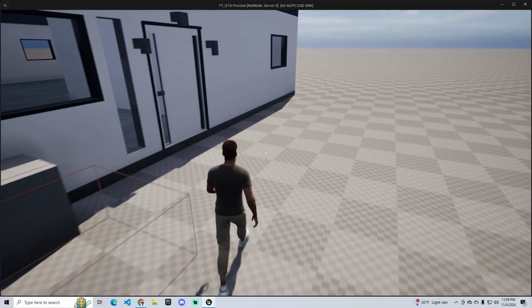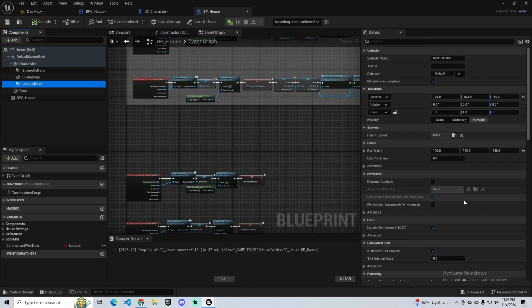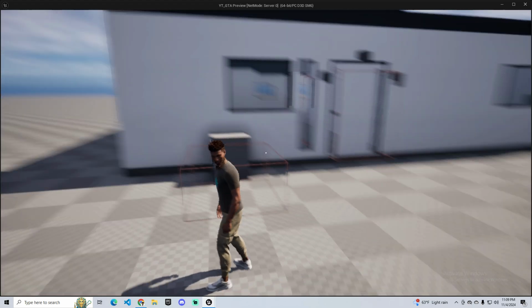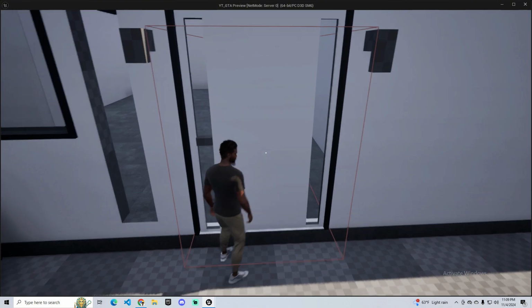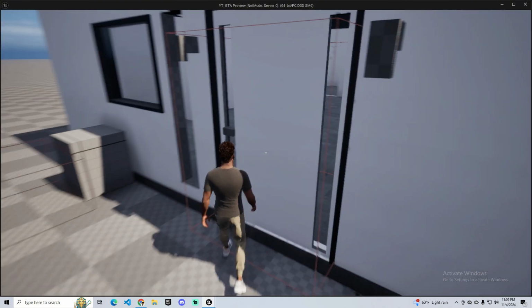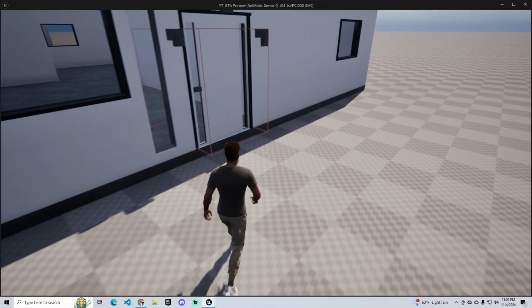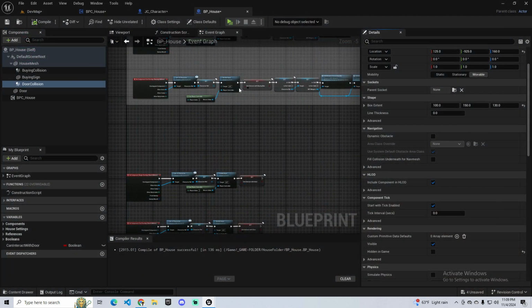So, matter of fact, let me go here, door collision, so I can see it. See, if I go here, I can't even do anything because that house is not mine. But if I go here, by the house, enter, see, now I can enter the house.